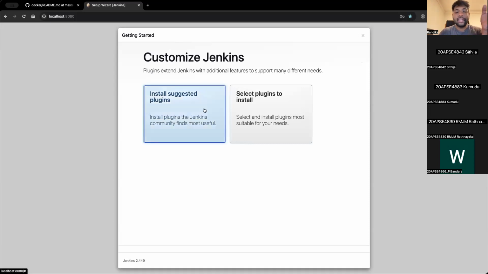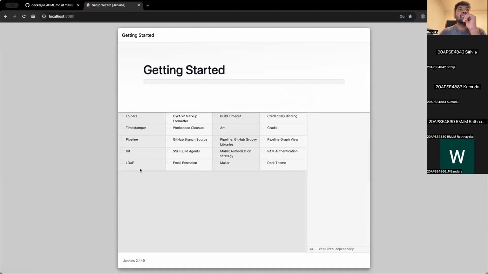These plugins will help us to customize Jenkins. In this scenario, you guys can see a lot of plugins are being downloaded. There are folders, timestamper, pipeline, Git, LDAP, build tools, credentials, Gradle, and a lot of things being installed.